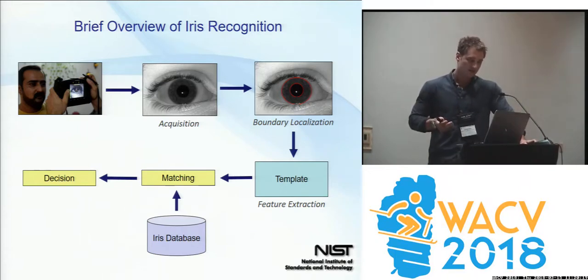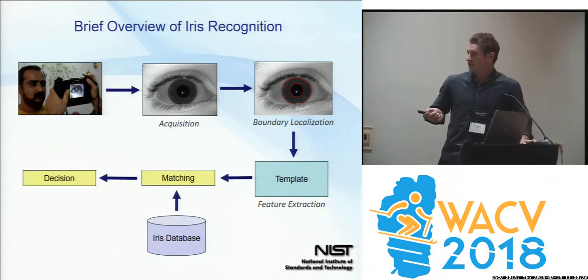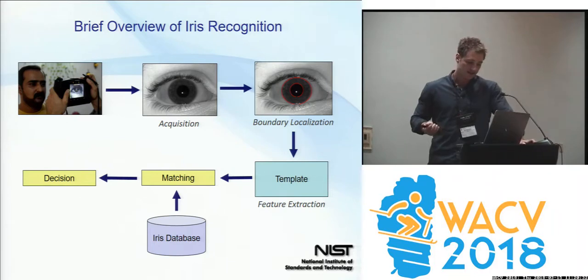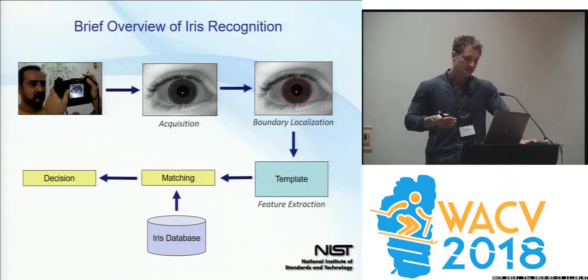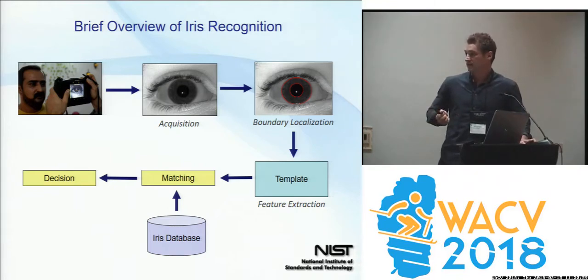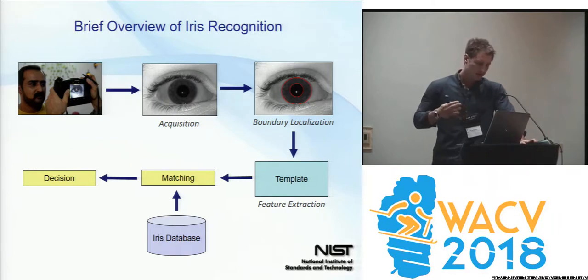And since nearly all deployed iris recognition systems are one-to-many as opposed to one-to-one, the template usually gets searched against an enrollment database of previously enrolled identities, and then the decision is returned, namely, is this person enrolled, and if so, what's their identity? So from the perspective of the user being enrolled, it can be either good or bad. If this is an access control system that grants you building access, and the person is correctly found in there, then that's good. Everything's hunky-dory, nothing to write home about. But if this is a terrorist watch list and the person is found in there, then that's pretty not good for the user. So this just highlights the difference between positive ID systems and negative ID systems.